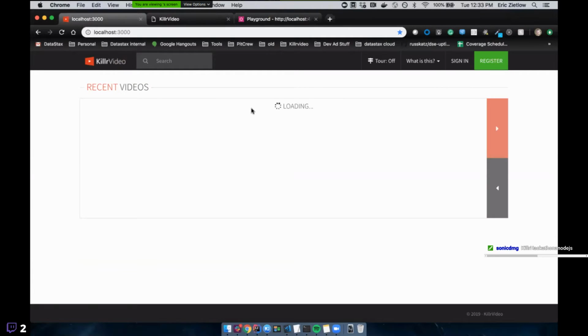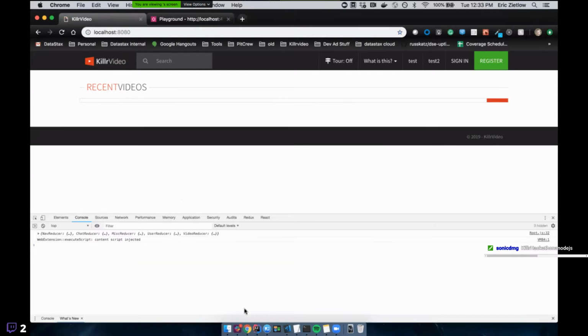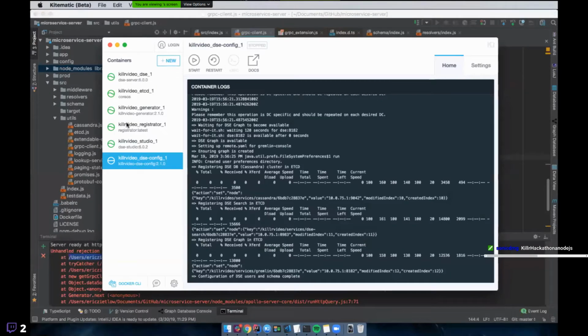That was the old one up there. It's loading. I don't currently have all the backend stuff running, so you're not actually going to see any videos here. It's just going to spin forever. But they're fairly similar. This is the new UI. Obviously, some of the formatting's off. You see a couple different buttons. That's basically because we'll be reworking it. I'm going to go ahead and kill the old one now that I've shown that.